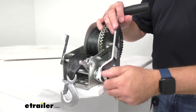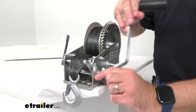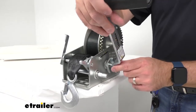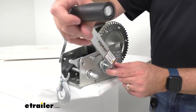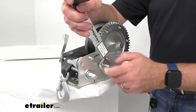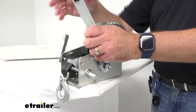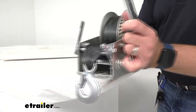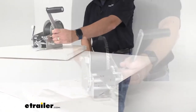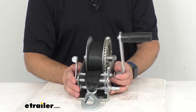So that's how you switch the gears. You just want to make sure that you have a tool like a socket wrench or just a wrench on hand so you're going to be able to move this handle from one post to the other. Now this winch is designed for pulling, not lifting, and the capacity is 2,500 pounds.